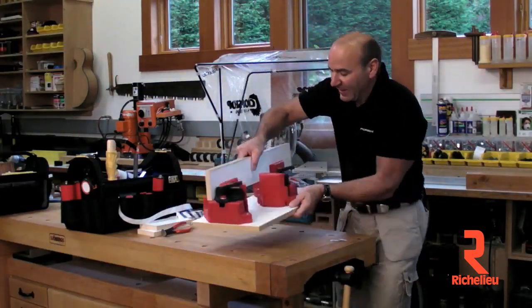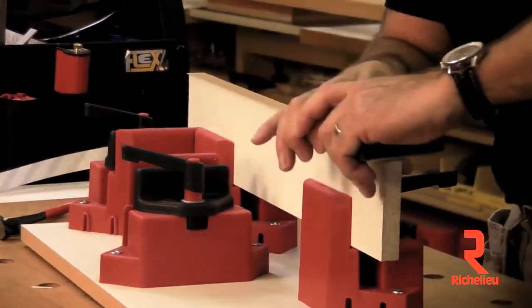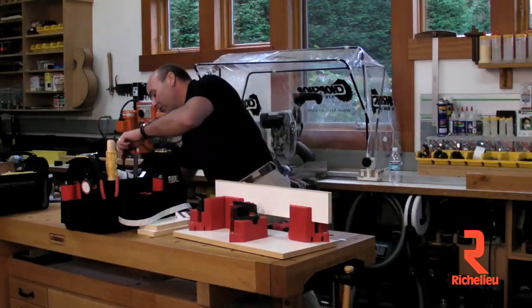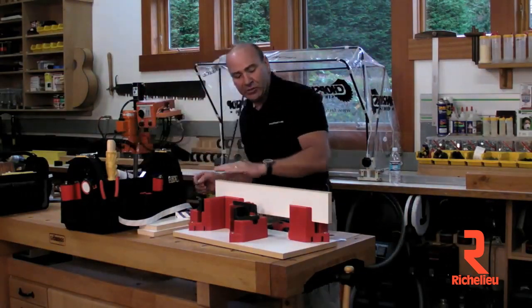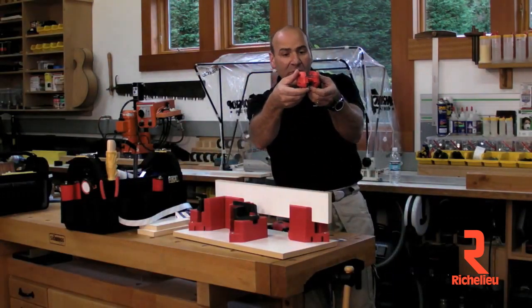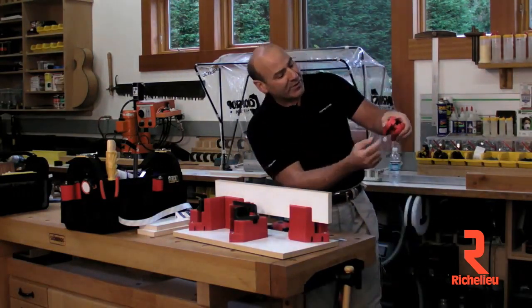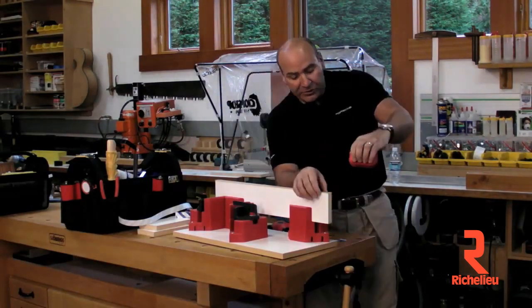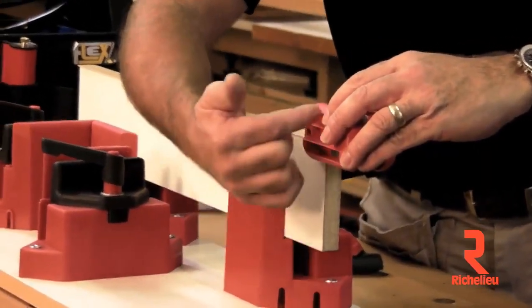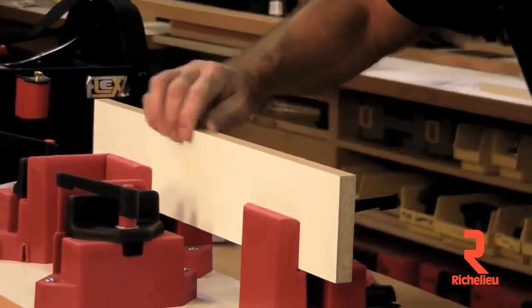Now that I've got that done, I'm going to take my roller and roll it right there just like this. The nice thing about the bag is that we can put everything back and be very hyper-organized — we don't have to worry about things getting scattered all over the place. So I've rolled that now. Now I'm going to take the Quad Trimmer. One of the things I'm seeing people have a lot of trouble with is when they're pushing on this, they're bending it out at the top because they're putting all their pressure at the top. Your pressure wants to be on your bottom fingers right here so that you're squeezing hard at the bottom. You always want to make sure you start with the blade behind the wood — do not start here and squeeze in. So you grab like this, you go in, and you're done. And it's perfect.